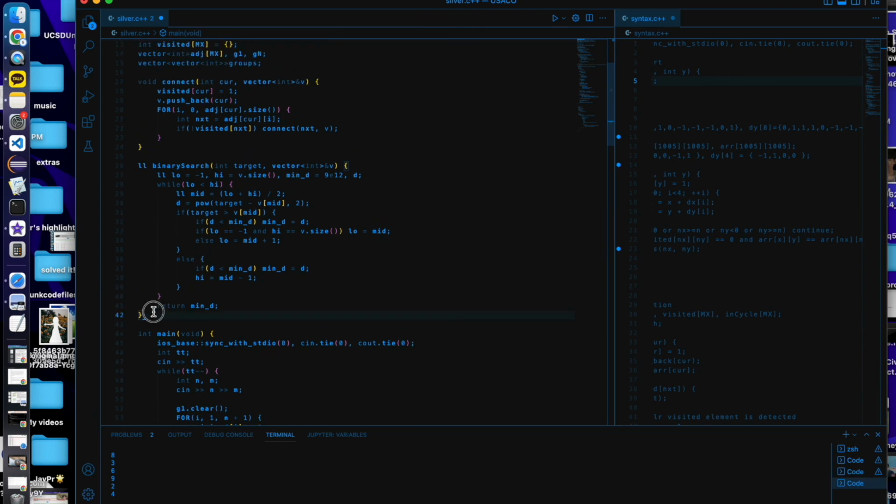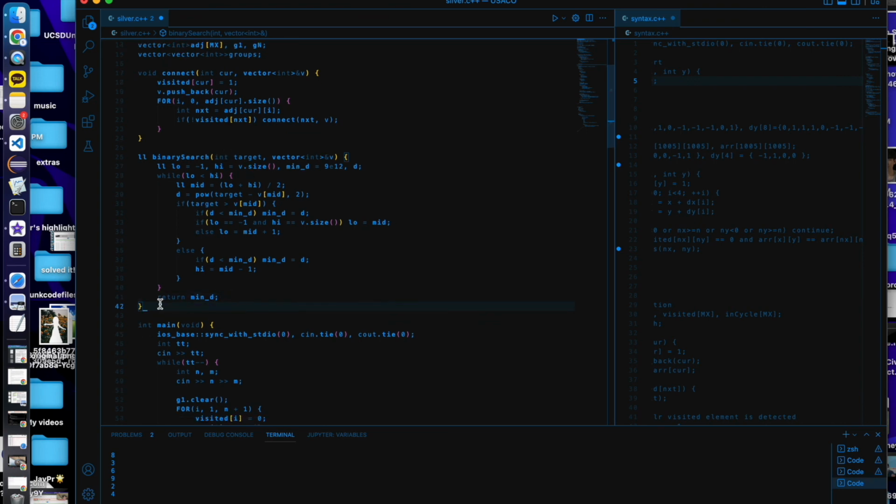I thought the binary search would be more complicated, but I tried this and it worked. And now I understand why it works, because you just have to conduct a normal binary search. And obviously you're going to be using longs because you don't want to have an integer overflow. And then while you're doing the binary search, just constantly calculate the minimum distance value. So obviously i minus j to the power of 2.